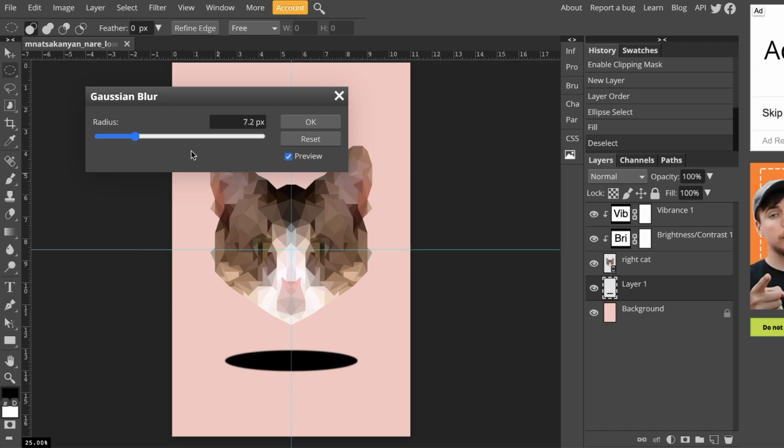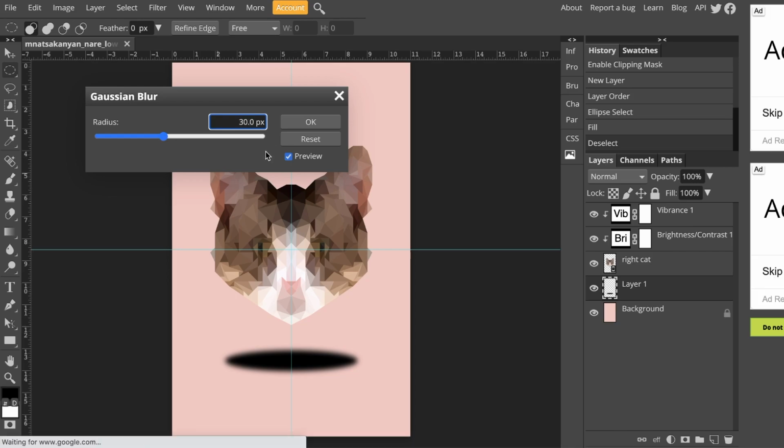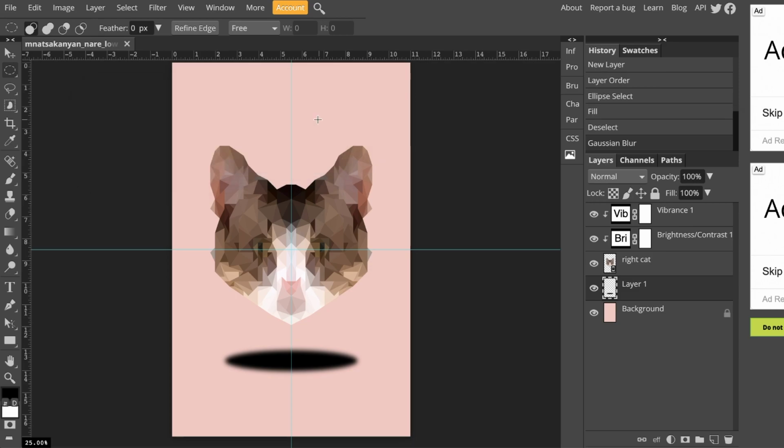And I'm just going to add a little bit of a blur. I think 30 is a good number. And I'm happy with that, so I'll press OK and just drop the opacity down as well. So we have a nice little floating shadow effect on the cat.